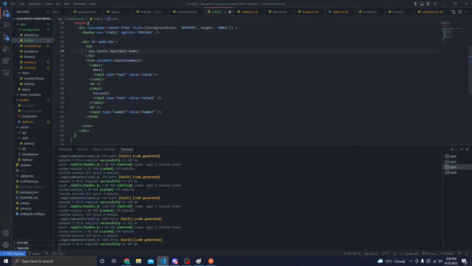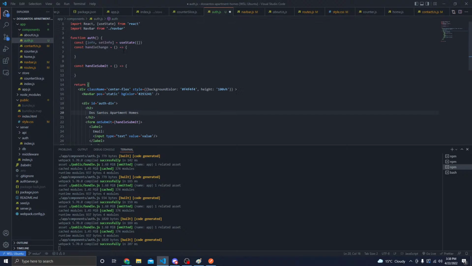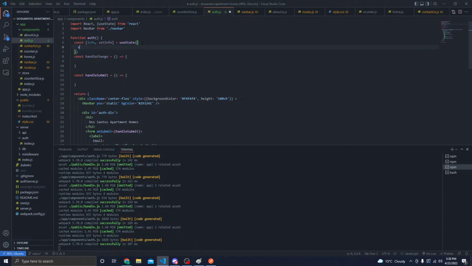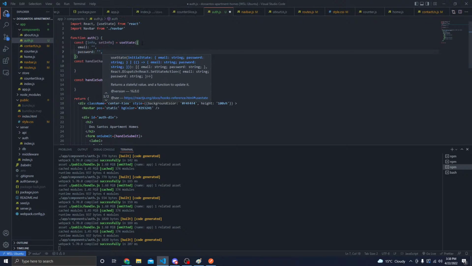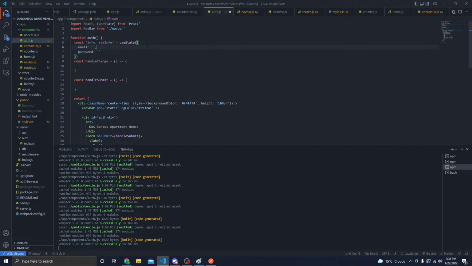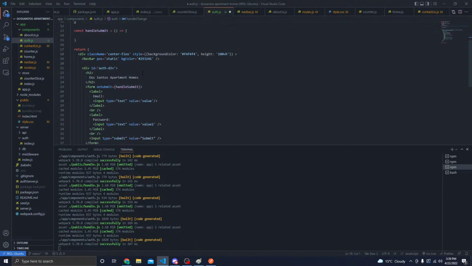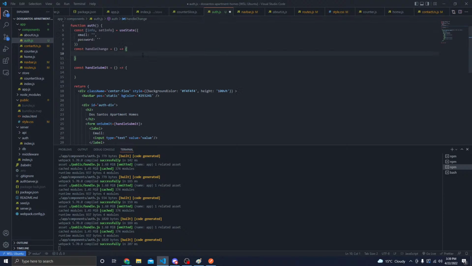What do I want to focus on? The functionality or how it looks? I honestly want to focus on how it looks. So for this page, all we want to really keep track of is in their info, their email, their password.